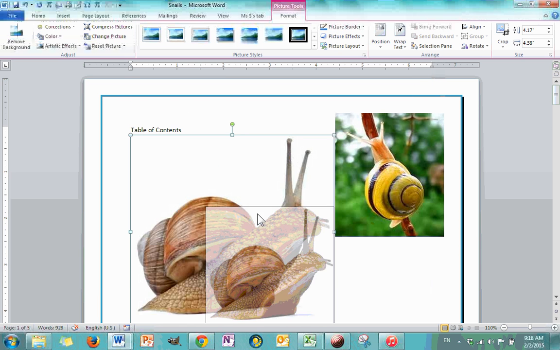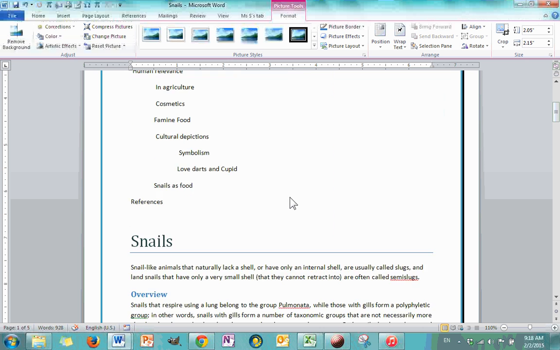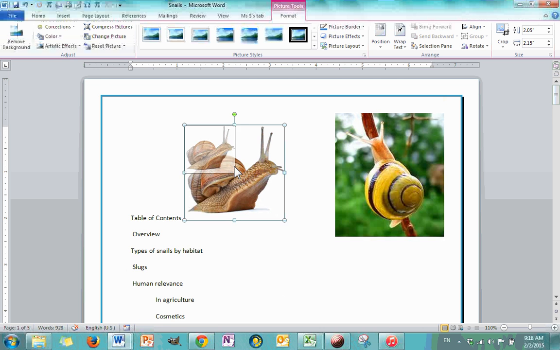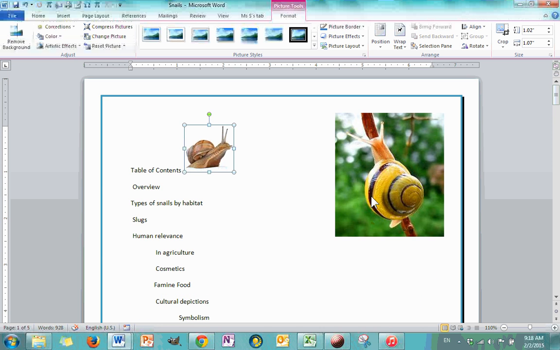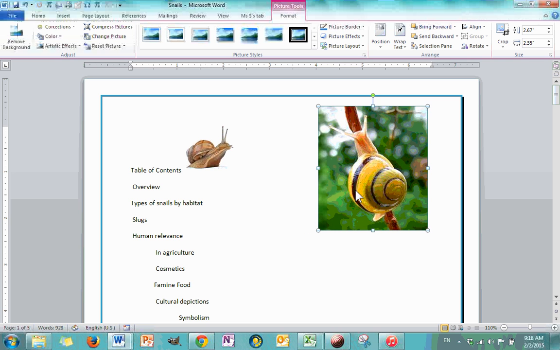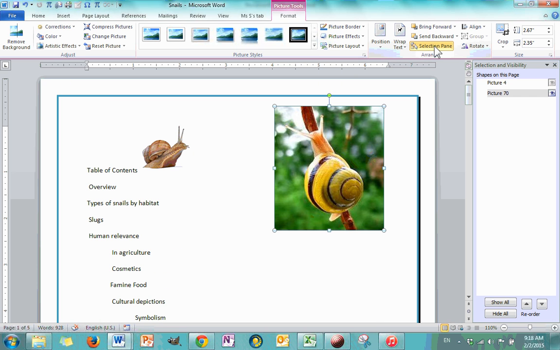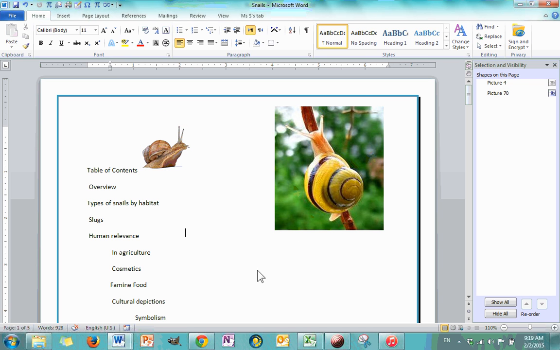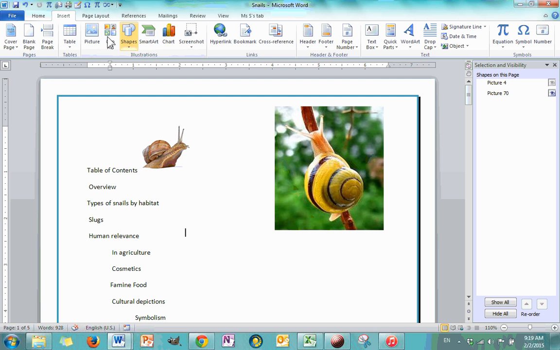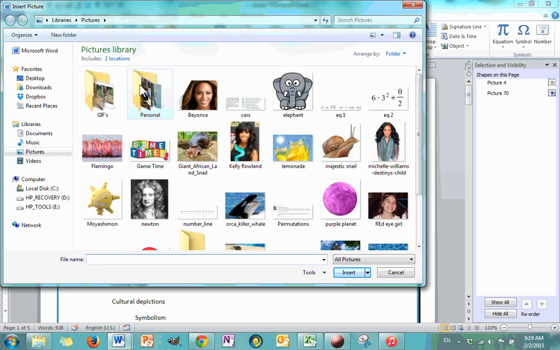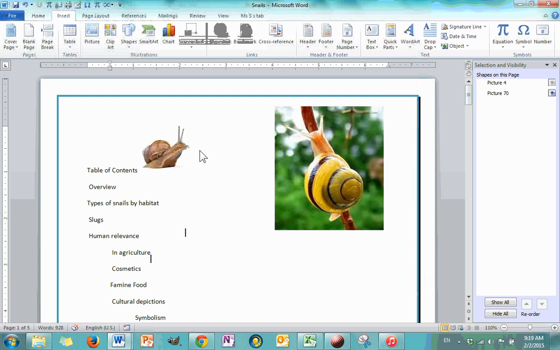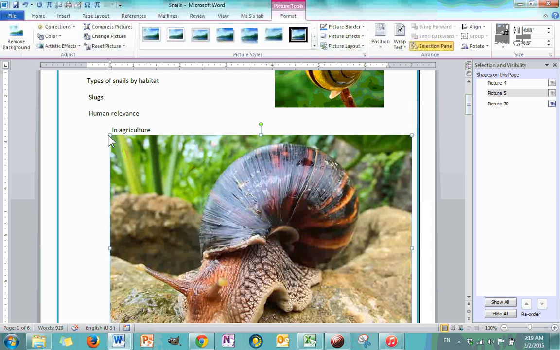Great. So let's make those tinier, and maybe we want to have a nice collection of snail pictures. Now here's a problem. I don't see one of my pictures. Well, let's open the selection pane. Uh-oh. I only have 2 pictures, so it looks like what I did, I inserted one of my pictures in place of the other one. Let's go back and grab this guy. There he is.